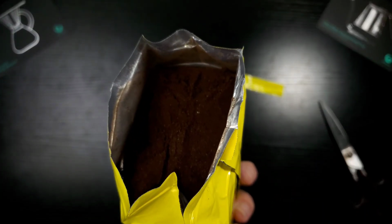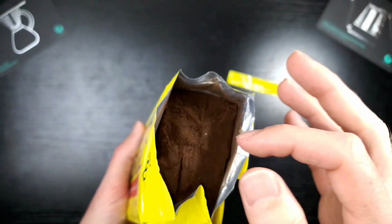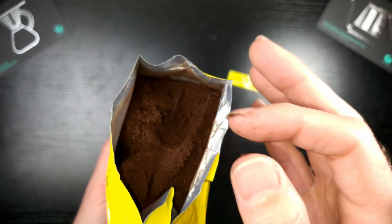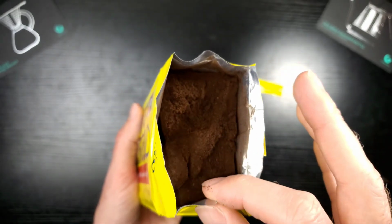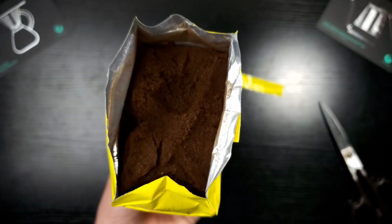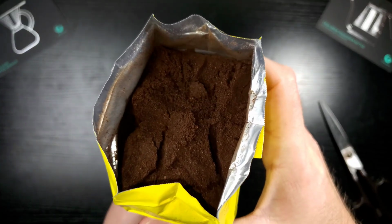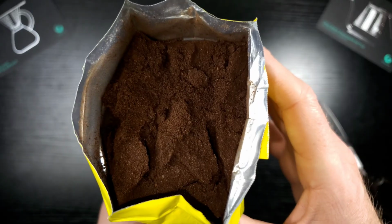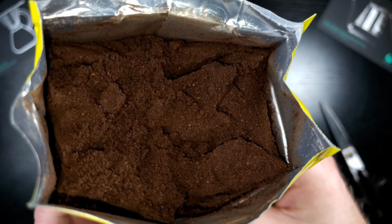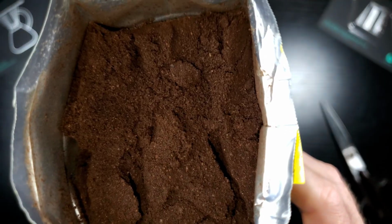All right, let's brighten this up a little bit. There we go. Wow, that is some finely ground espresso coffee. Ooh, that looks so yum. And the smell of it has a slight Folgers smell to it, and it definitely has an old school coffee smell. Good. This is all good, people. It's a good smell. I'm not bashing it at all. It smells very good, and it looks rich. It looks very solid in there.